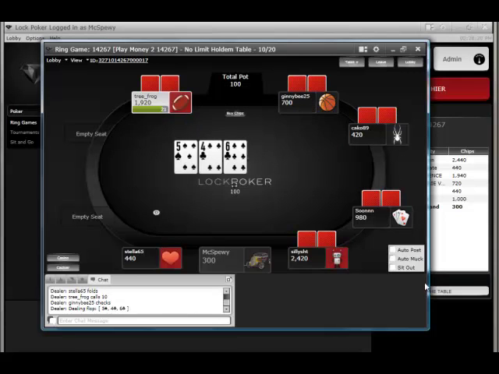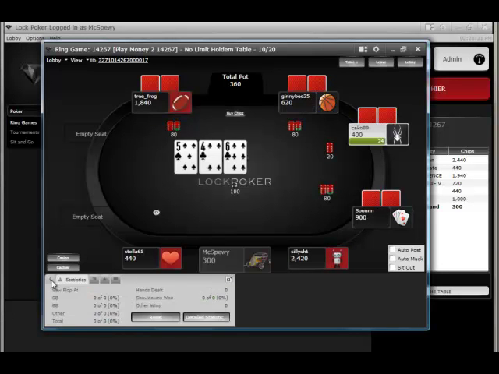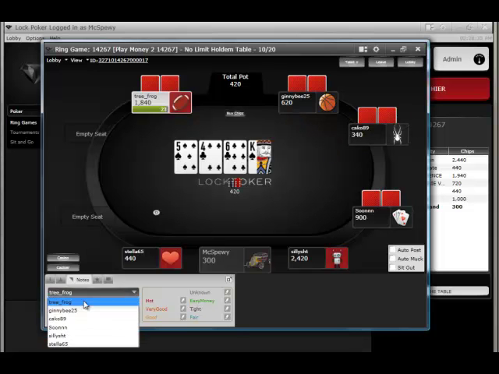They have your standard options here: auto post, auto muck, sit out. Your cashier and casino options are over here. You can chat, check out promotions. You can make notes on players, check stats, and other information. And taking notes is really easy to do.